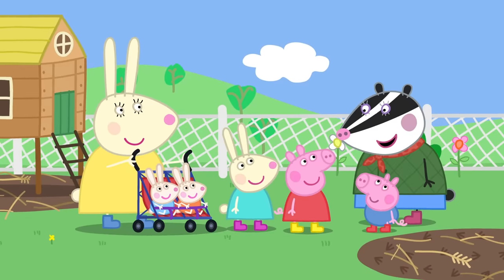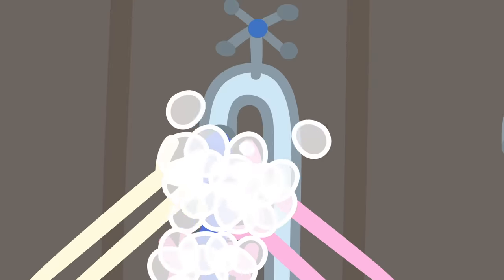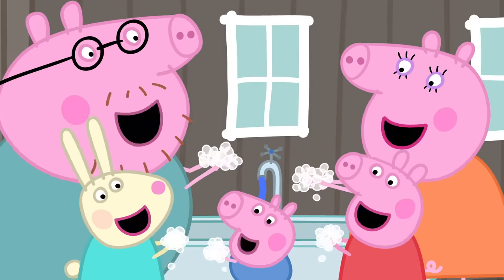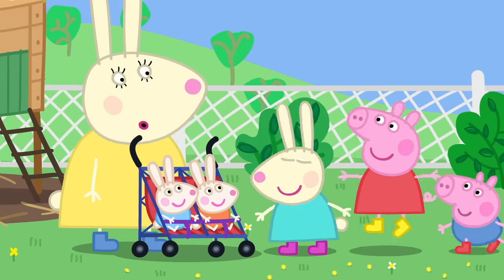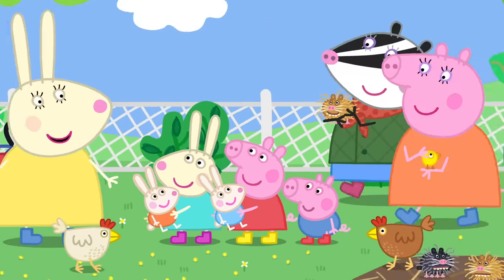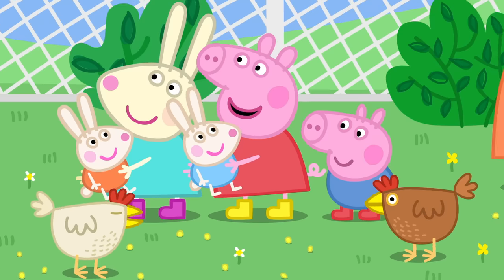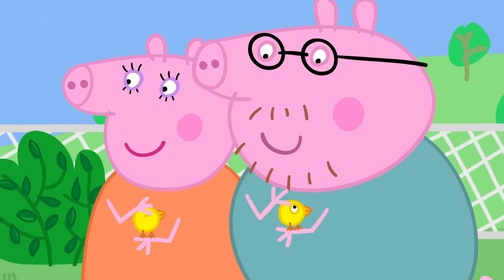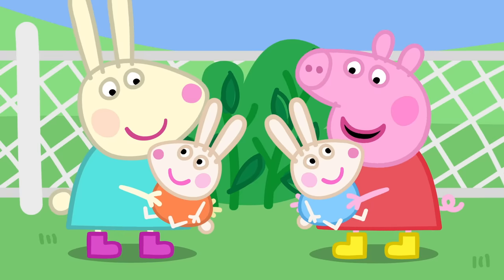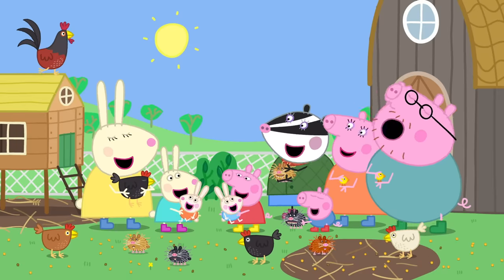But there's something you need to do first. Wash our hands. Wash, wash, wash your hands. Wash them nice and clean. Bubbly, scrubbly, scrubbly, bubbly. Wash them nice and clean. Now you can cuddle Robbie and Rosie. Have you had a nice time today? Yes, Mummy. We fed seeds to chickens. We held the baby chicks. We stroked the guinea pigs. And now, best of all, we're cuddling baby rabbits. Peppa loves the petting farm. Everyone loves the petting farm.